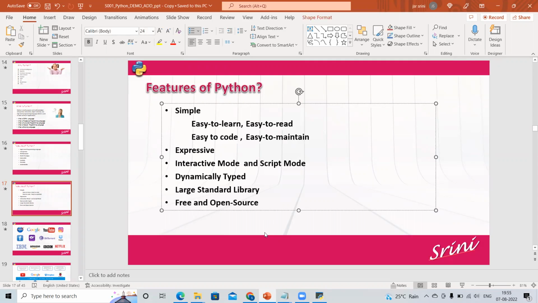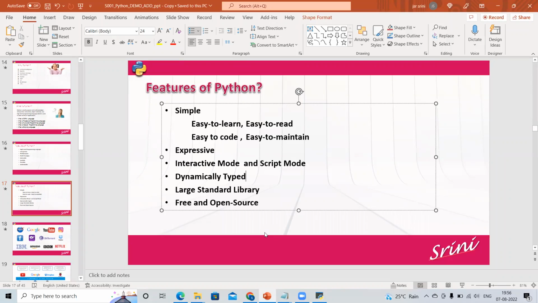From this perspective, I say programming languages are of two types. One is static data type supporting programming languages. The second is dynamically typed programming languages.